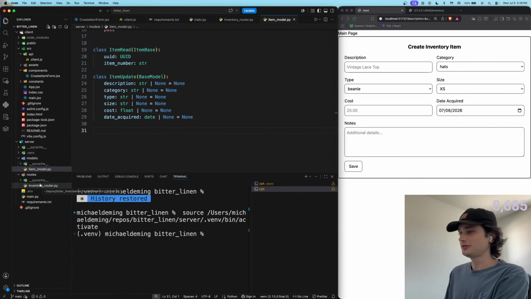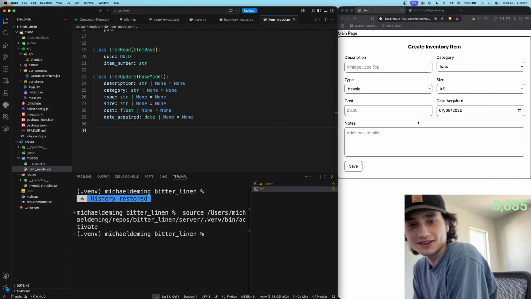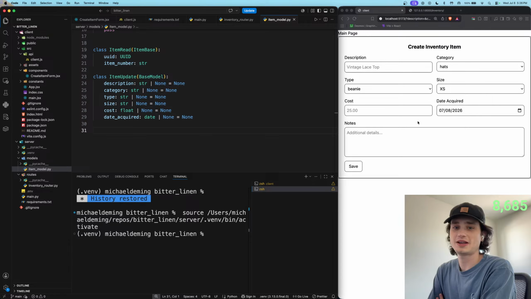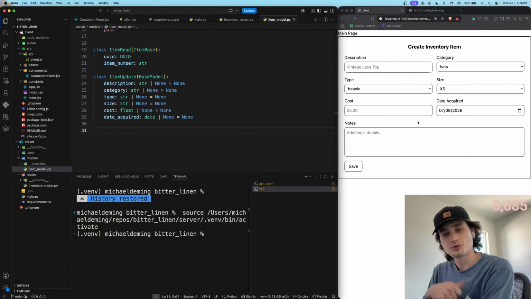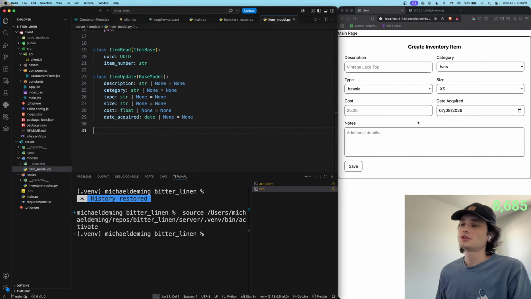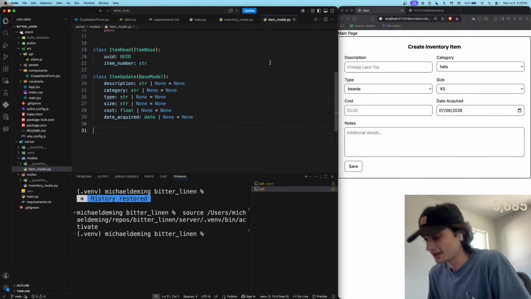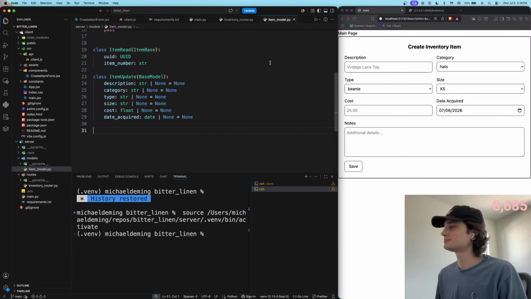So what we're gonna do is continue building out more of this administrative page. That's more of what I need right now for the site: an administrative page to be able to create equipment, create items in the system, view all of them in a list with all the data, and so on and so on. So let's go ahead and get into this.